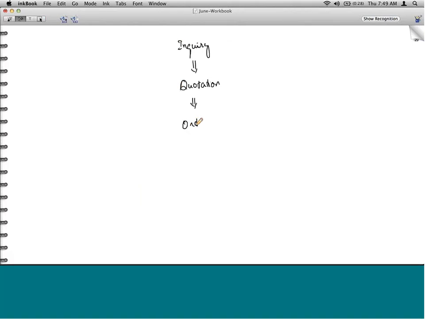Now, after an order is created, you can deliver the order. Delivery means you physically deliver the goods, and you create separate documents and separate transactions for that. Delivery will contain a series of steps like picking, packing, and so on. We're going to see that at a later point. I don't want to overwhelm you now. After the goods have been delivered, we've got to bill the customer, right? Invoice or bill the customer.